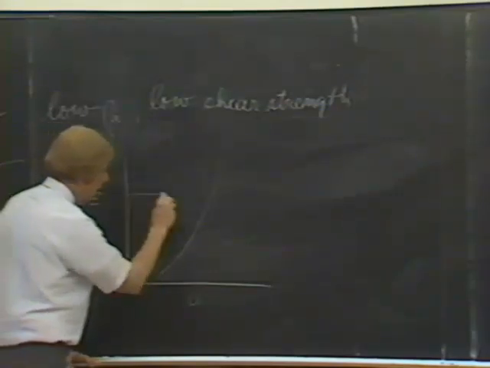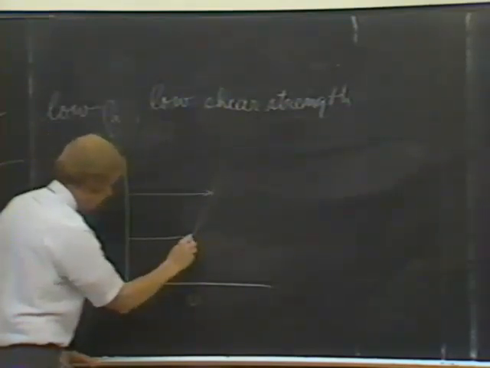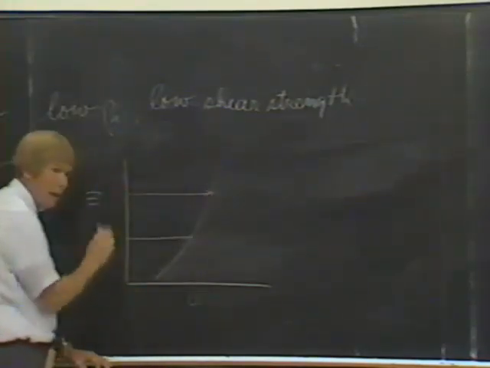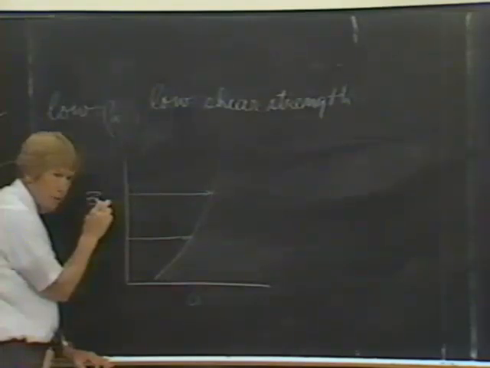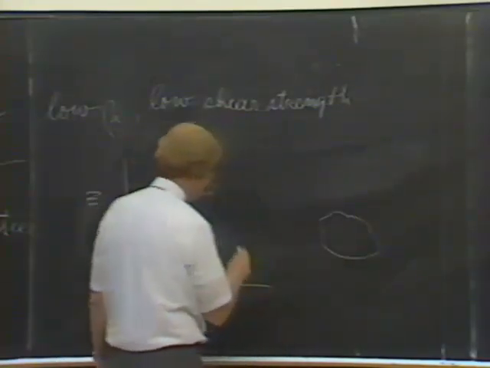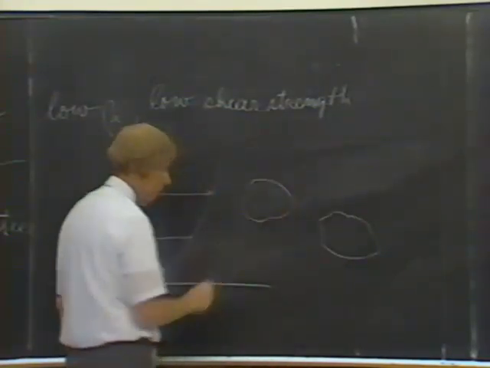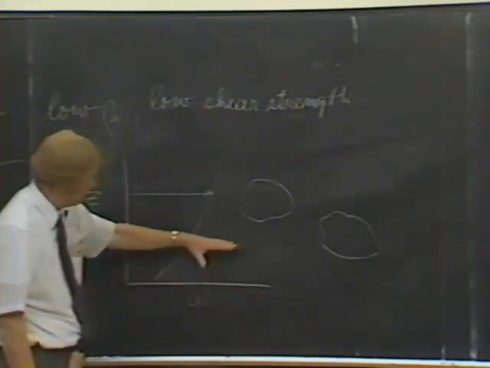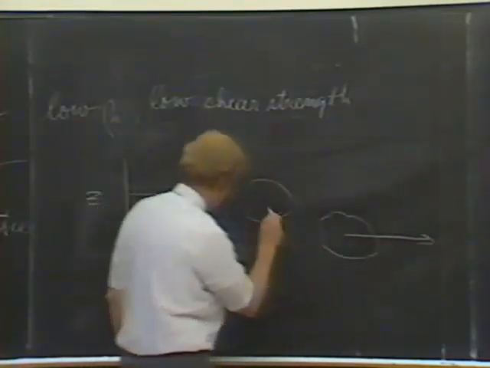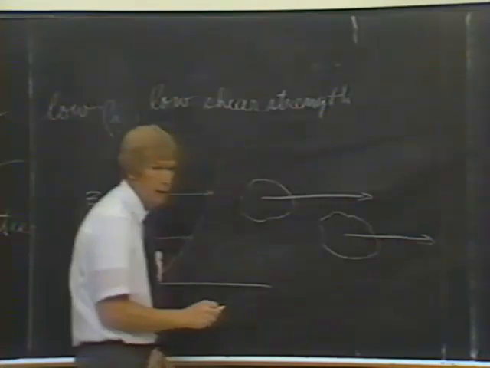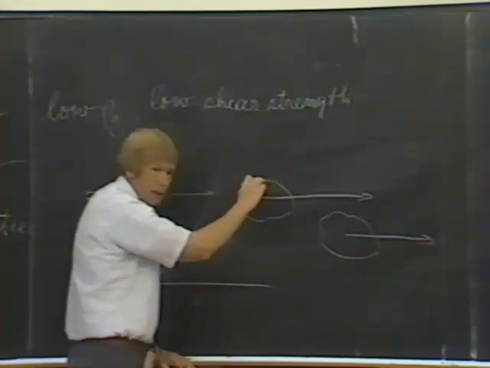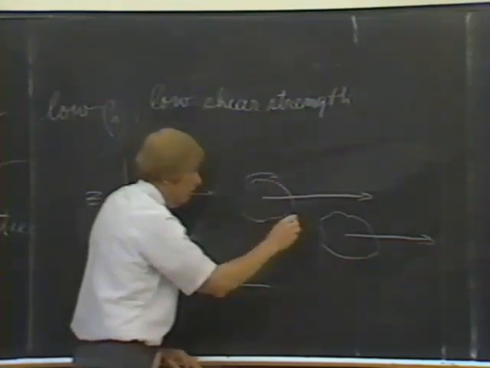So here we have a gradient in velocity in the z direction. You all follow me? If we have a particle suspended out here, and another particle displaced from it in the velocity gradient, this particle will have a velocity of, say, that, and this one will have a slightly greater velocity. Furthermore, the velocity on this side of the particle will be less than the velocity on this side, so the particles will rotate. Here, I'll get the picture.